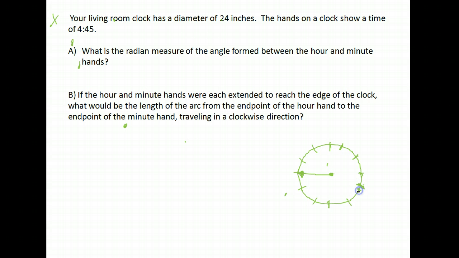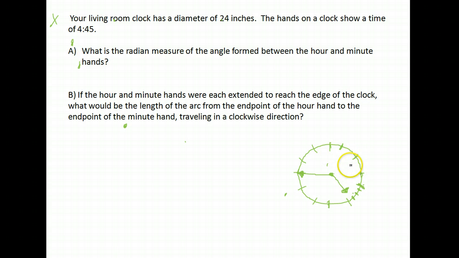So like the first 15 minutes, it would move here, the hour hand. At 4:30, it would be here. And at 4:45, it would be approximately here. That's assuming that our hour hand moves continuously. And then when we get to 5 o'clock, it's here. Okay, so it doesn't suddenly move from 4 to 5 right at the hour. It gradually moves along. But at 4:45, we're assuming it's gone 3/4 of the way there.